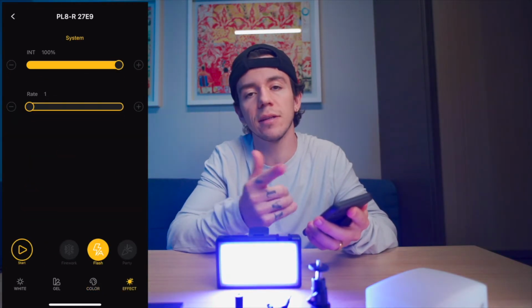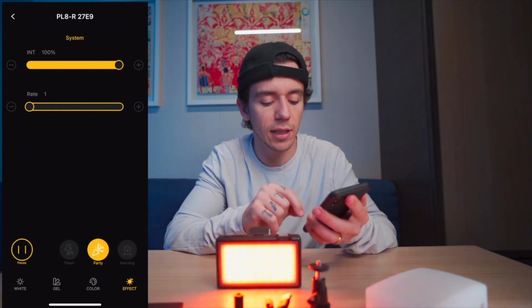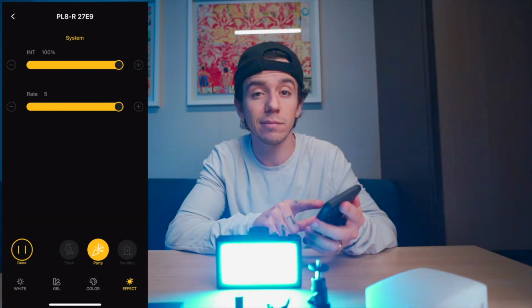Effects, same thing that we had before. We're gonna be able to achieve here flash, party, all these things. But here is nice because you can control the speed.